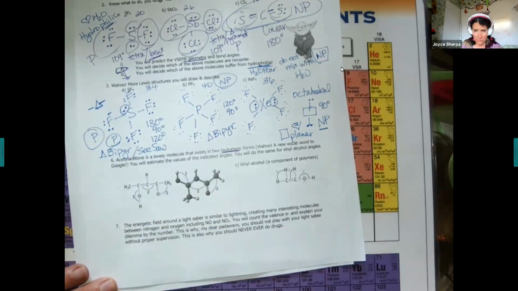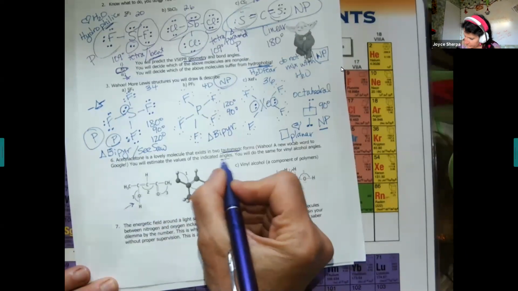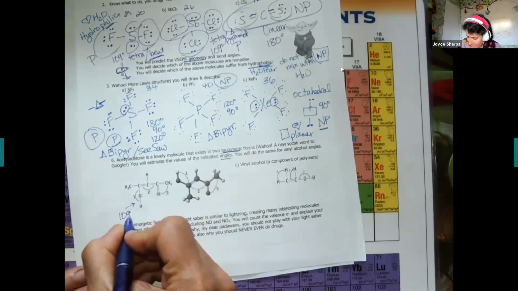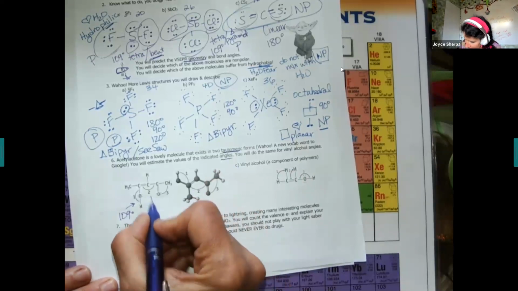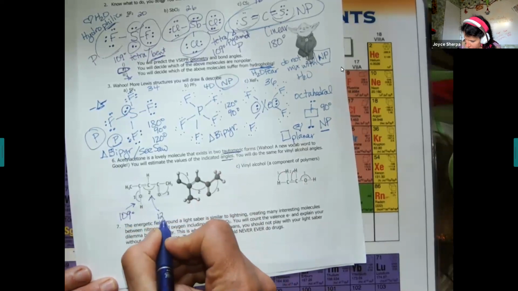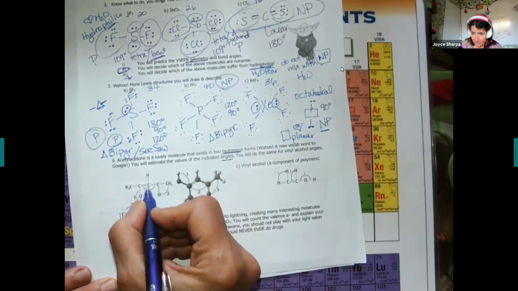You can see the lone pairs on the oxygen. Organic chemists don't show those lone pairs. You just have to know they're there. But our bond angle here, we're just doing angles. This would be 109. Again, if you say 104.5, that's fine. I don't care. Number 2 is going to be 120 because of the carbon.